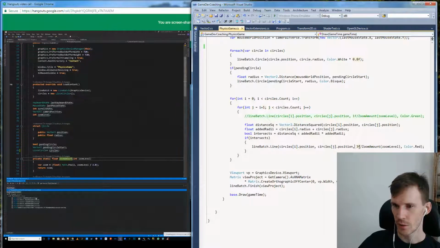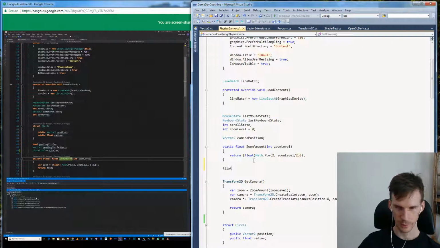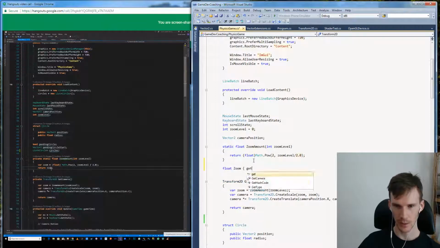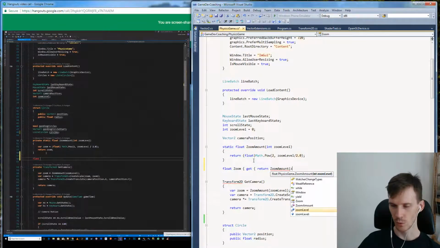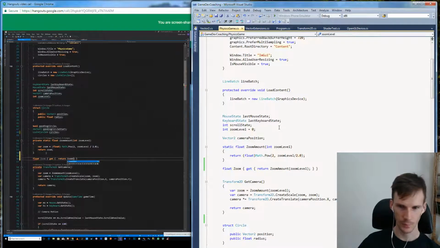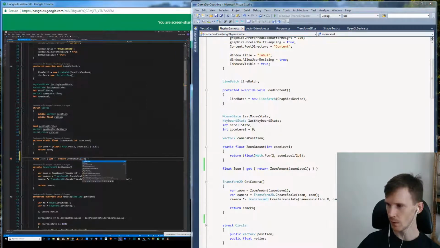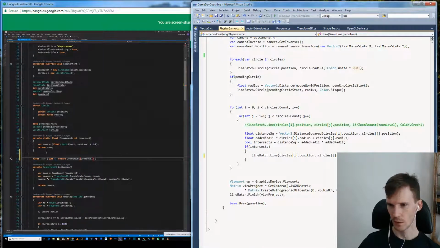So we may as well make this a thing. So float zoom get, return zoom amount, zoom level. That's just going to make our code a little bit clearer. And then we can go through and replace at least this one, so we don't have all that cruft in our drawing code.